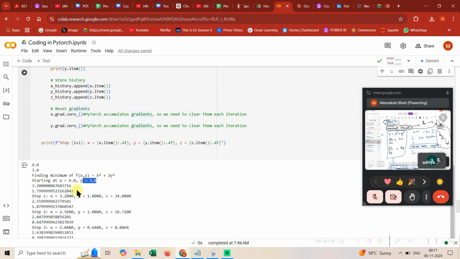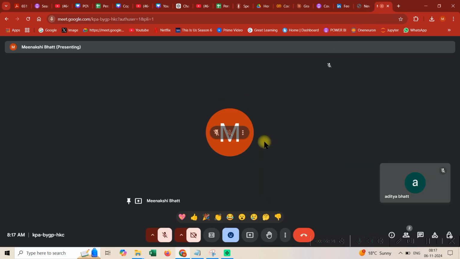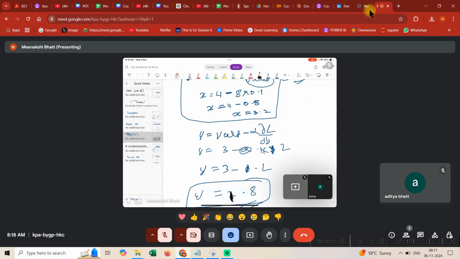So I gave you a glimpse of how we got this. I didn't get 1.79, rather I got something else. I got, I guess, 2.8. Yeah, that was wrong. 3 minus 1.2 is 1.8 only. In PyTorch it's coming out to be 1.7999, so you are able to understand. I showed you by hand as well, and the same thing gets matched over here. Let me just share this screen as well. See, it's 1.8 only.